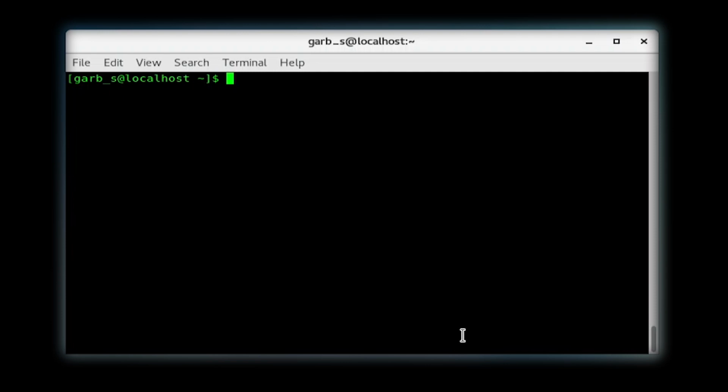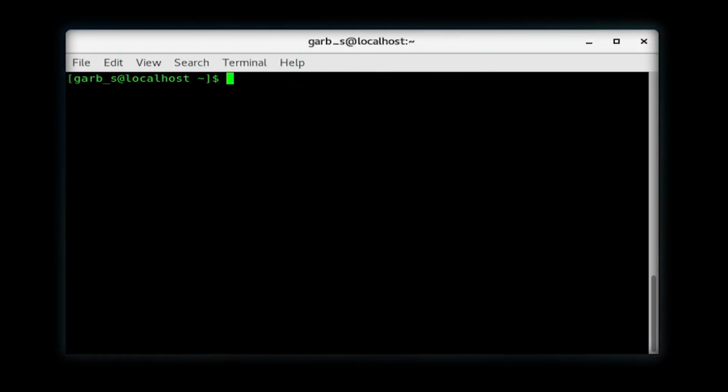Now, let's change the group ownership of a directory using the chgrp command. First, I will create a directory hierarchy with the mkdir command with the -p option. I will name the parent directory as demo_dir and child directories as demo_dir1 and demo_dir2.